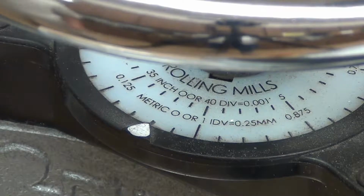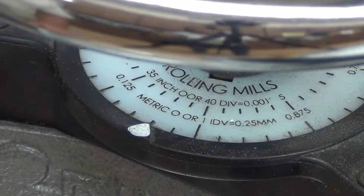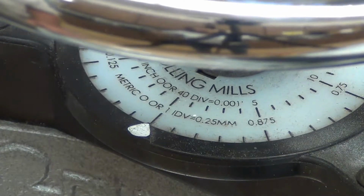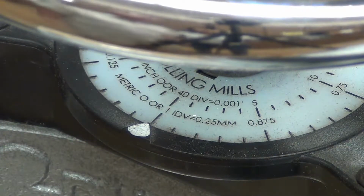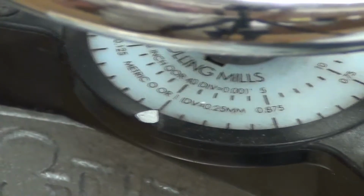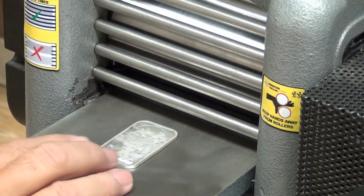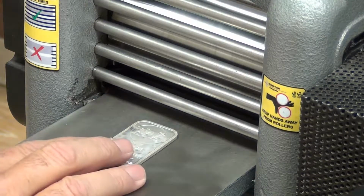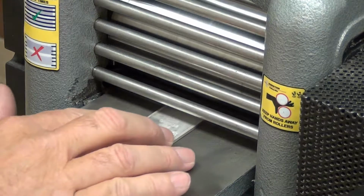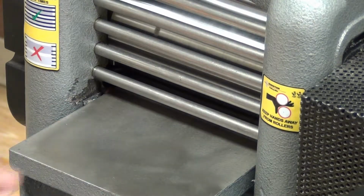After annealing, I just move the wheel 2 notches for the next pass. I don't want to go more than 2 notches, then it puts too much stress on the motor and on the wheels. Now that I moved the wheel 2 notches, I'm going to put my ingot through, and it comes out the other side.